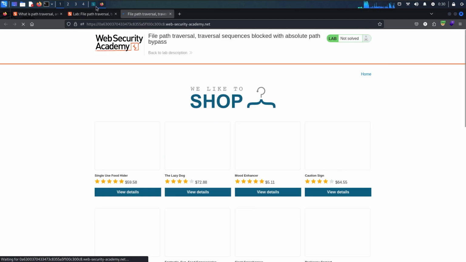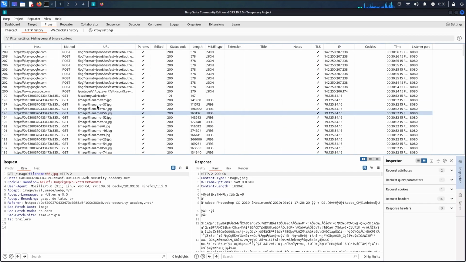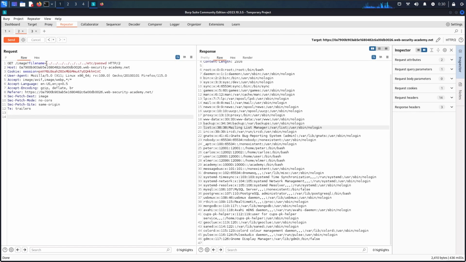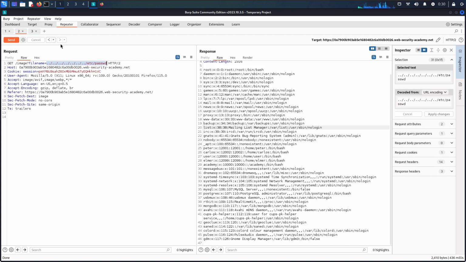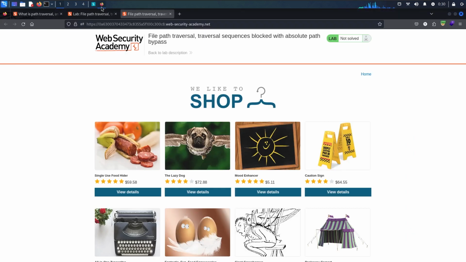Let this reload again, and then capture any of these records and send this to Repeater. What we can do is simply do what we did previously. Okay, but this time we are getting a 400 bad request error.